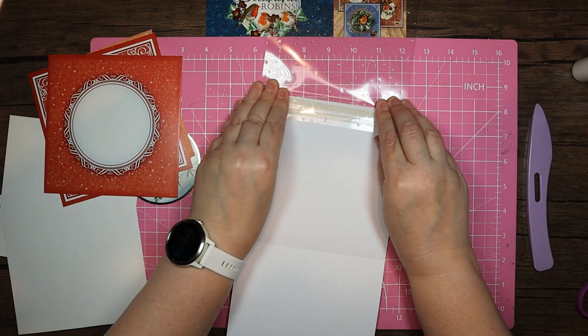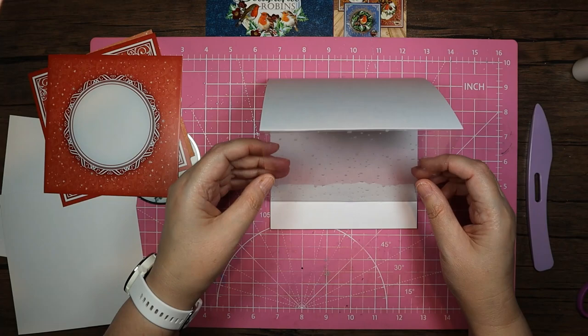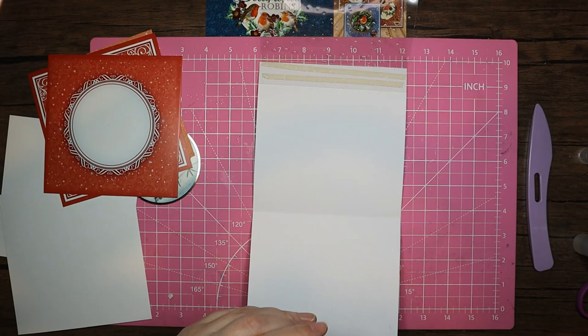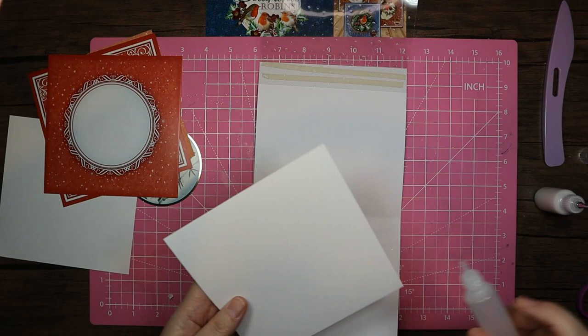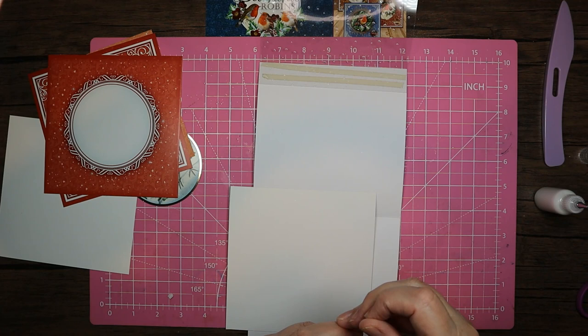Just checking. Didn't put that on quite as straight, but I think it will still sit straight on my card, so it's going to be fine, so I'm not going to worry about that too much. So as usual, I've got my all-purpose glue, Kalau all-purpose glue, and my Kalau tacky. So I'm going to start with my... let me just grab that pin. I did refill these up, so I think it's just move the blockage near the top or something. There we go. That should be, I think. Yeah, there we go.